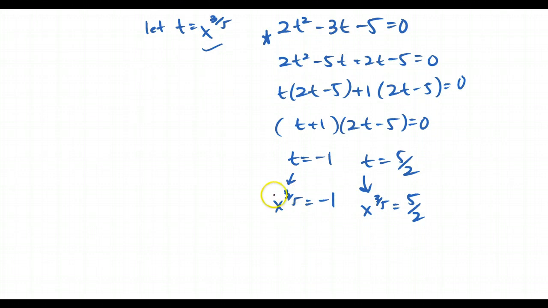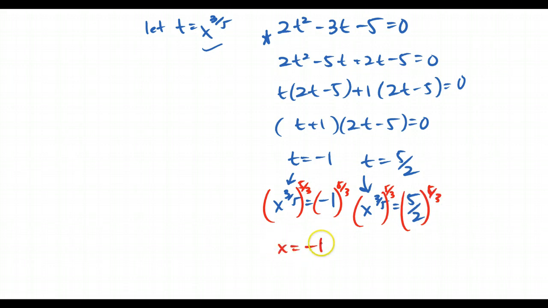Okay, now to solve this equation here, I want to raise this to a reciprocal power of 5/3. So I'm going to raise each one of these to a reciprocal power of 5/3, raise both sides. Okay, and here I get x equaling -1. When you raise -1 to the 5/3 power, you still get -1. And over here I get a number that is the exact answer. You can plug that into your calculator to get an approximation. So I do have that on the answer key so that you can check to see what your approximate value should be if you want to see what it is in your calculator.